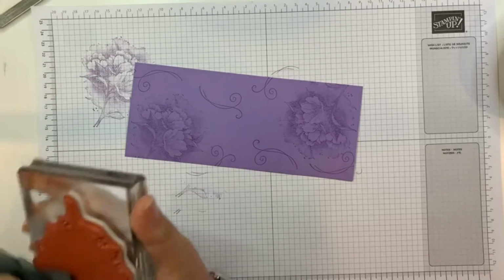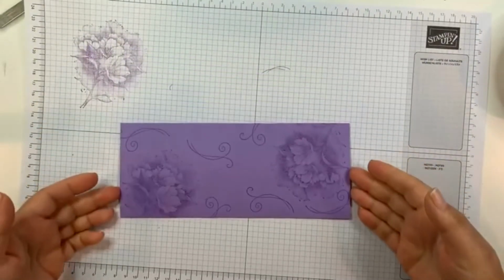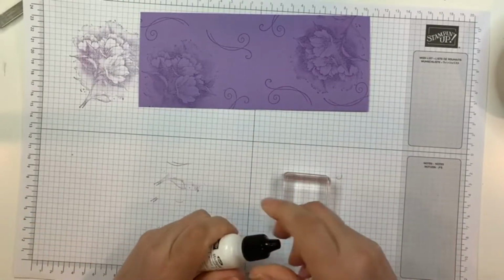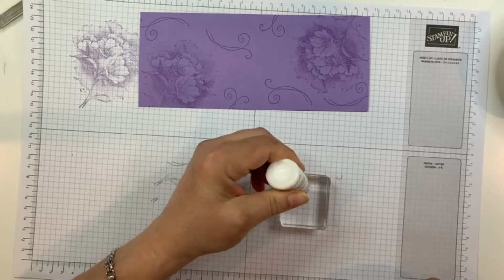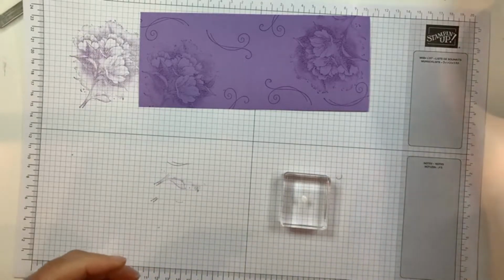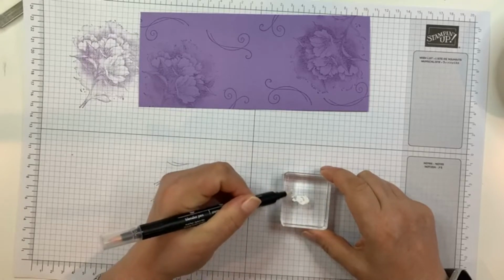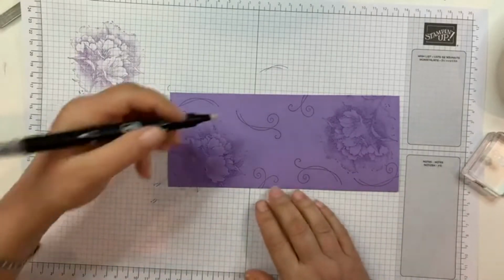Just clean off my stamp so nothing lands in them. Okay, so now I'm ready to start doing the whitewash. And I'm just gonna put a drop of my white reinker on an acrylic block. I could tap my pad on here, but I'm gonna try this. And I saw that Stampin' Up! in the catalog was using a blender pen to do this, so I'm gonna try that. See how I like it.